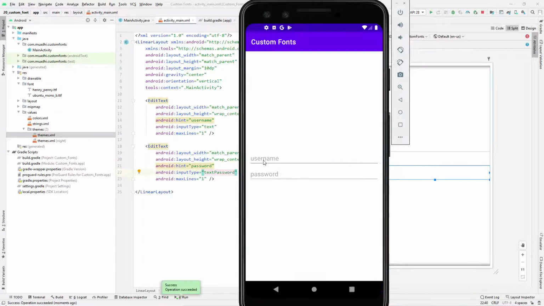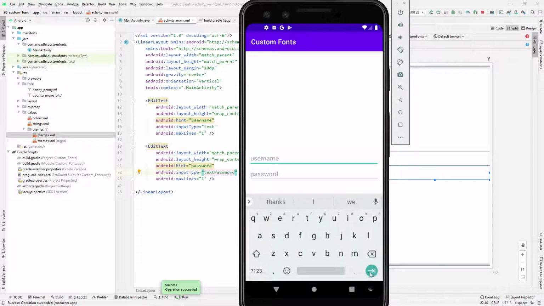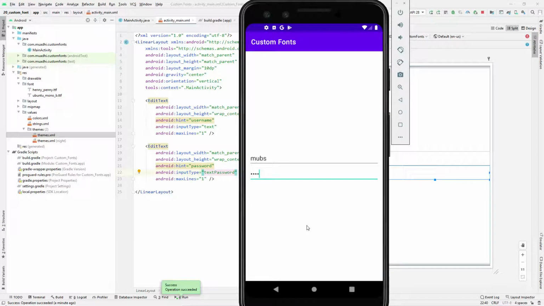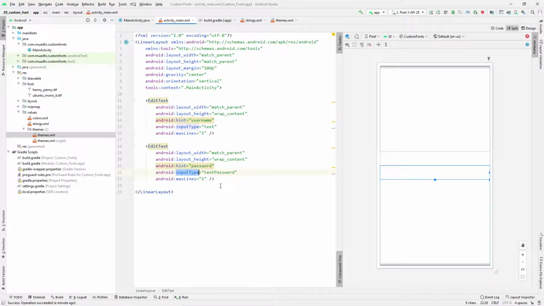And then we'll see the output. So I'll click on username. Now you can see it has the ability to take me to the next one. If I type, for example, mobs, and then click on this, you see, there's no more new line. If I click on this one, it will push me to the next input, for example, 1, 2, 3, 4. You see, and there is an ability for me to get done. So when I click on done, the keyboard will be hidden, showing that I'm done with this form. So how do we do that? We do that by simply specifying the input type.